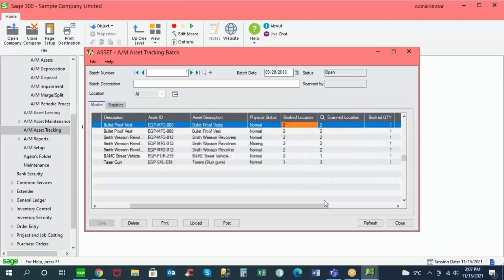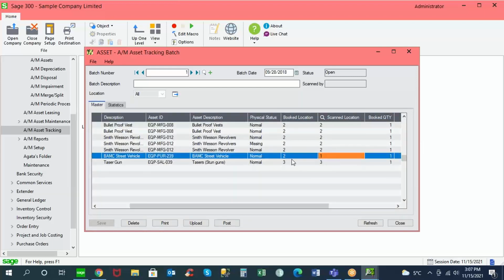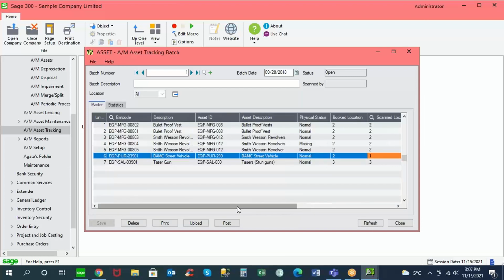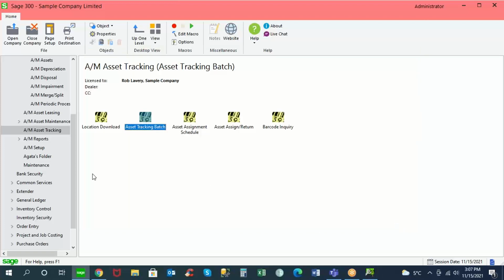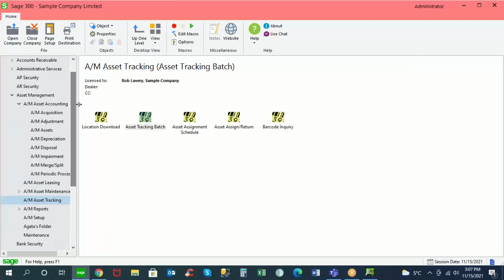And we have a booked location and then a scanned location. And where those locations change, then we update the information within the asset register by uploading it from the handheld information into the asset register. So using any one of these components of the asset accounting module will allow us to manage and maintain the cash flow impacts of our fixed assets within Sage 300.